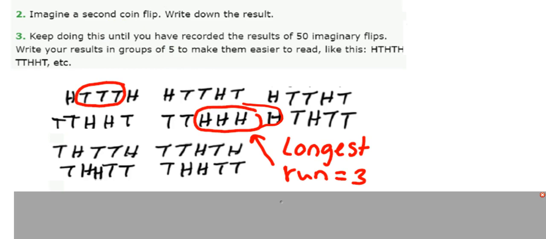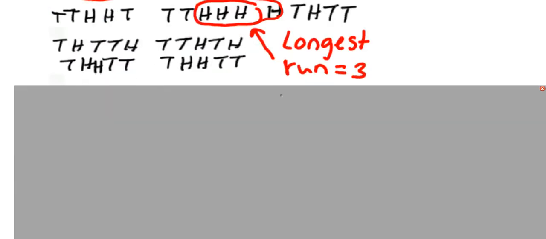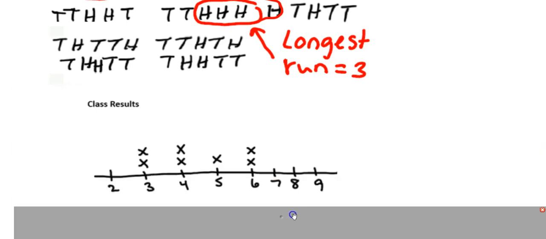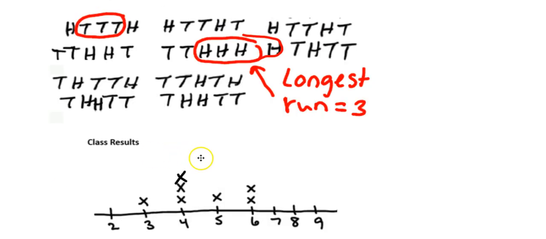Now, what we did after that is we made a graph of the class results. Okay, so I look at the class results. Probably one of those 3 should have actually been a 4, so I am going to make a quick adjustment to that. Okay, so here are the class results. This is a probability distribution from our simulation. So one person, their longest result was 3. 3 people had a longest run of 4, and 1 of 5, and 2 of 6.